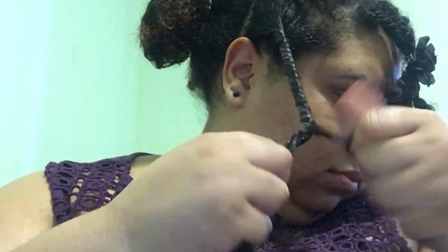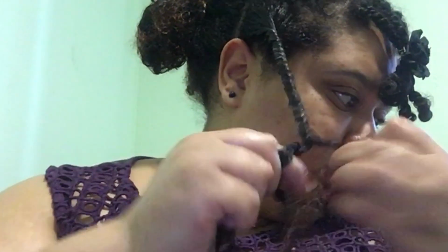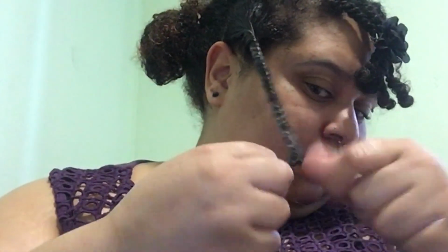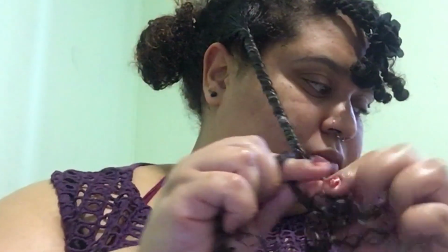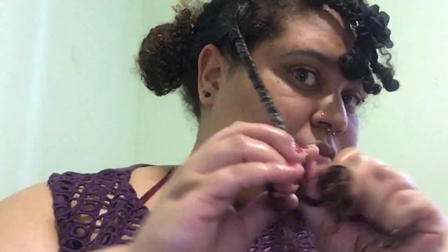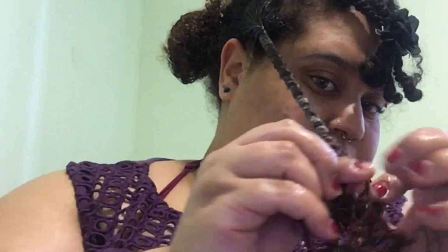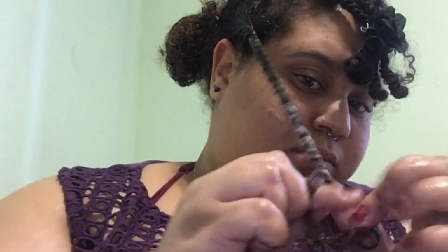And it took me some time to practice, but with practice, you will get it. And once you get it, it becomes easy and it becomes fun to do. And I love doing these twists. It makes your hair so defined, and it's just so much better than the regular twist. And you guys will see by the time we get closer to the end of the video how my hair came out. And I just love how my hair got defined, and these 3-strand twists really keep your hair in a certain form, and it makes your hair so nice.